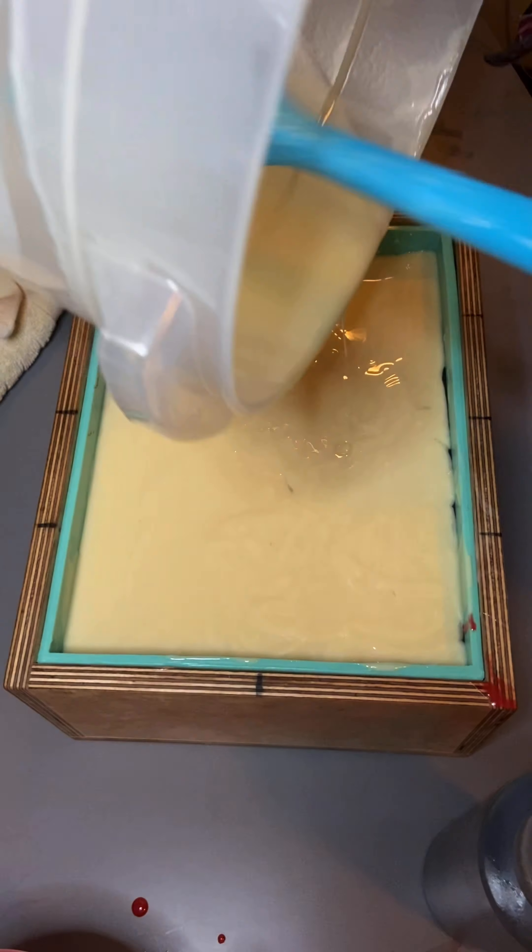All I can see the whole time is that spot I messed up on. I guess when you're a perfectionist, you always want things to be a little bit better and you focus on the negative. But at this point there's nothing I can do about it, so I'm just going to pour the rest. I stopped for a second and noticed a little bit of black smudged into the white, and it was really irritating me. So I tried to blend it into the white — and you know how well that works. It turns into gray. Not the best idea.